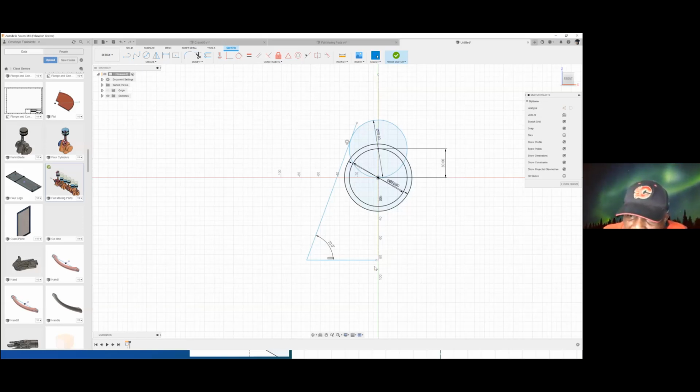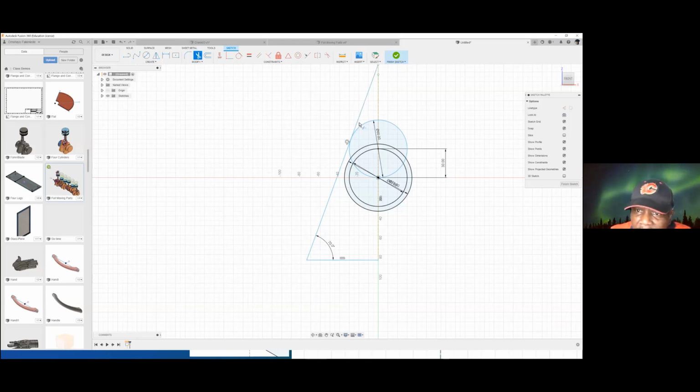Okay, if that is good, I can extend this line to join the center here by modifying, choose this line and then choose extend, and I extend it to this point.